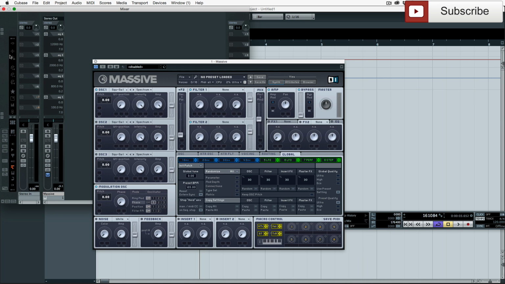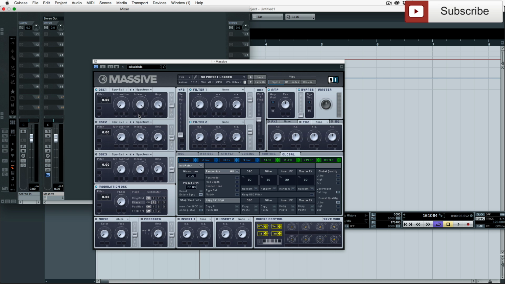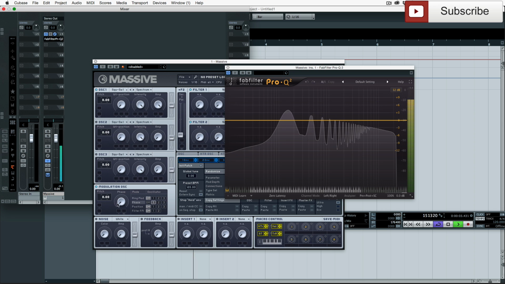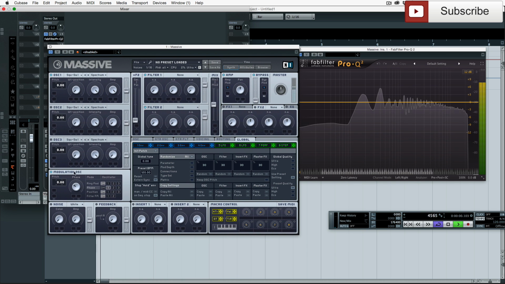So if I quickly show you here, we'll just add in an instance of Pro EQ. If I turn up this phase, let's just get this going here. You can see there's a lot more going on in the sound there. You can see there the fundamental frequency, and then it's repeating, shall I say, not repeating, and it just adds more harmonics into the sound and essentially changes it.